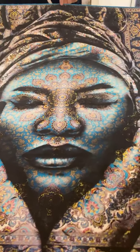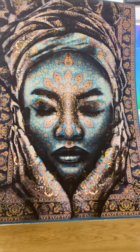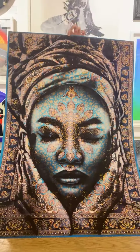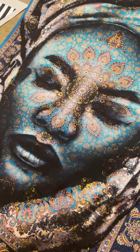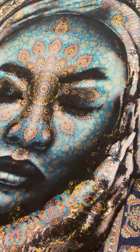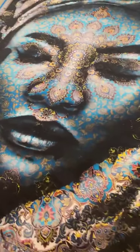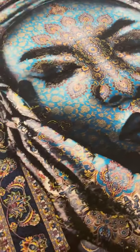Now moving on to a new artist we've started working with called Mateo. We actually discovered him at an art fair in Miami a few years ago and we're very excited to be producing prints with him. This edition is nearly sold out — it came out about a month ago. It's titled 'Kamal,' a digital print finished with glazes and golden iridescent inks, in a very small edition of only 30. The originals are actually spray paint on carpet, and that's what we really tried to capture with the printmaking. I think we have about two left in the edition.